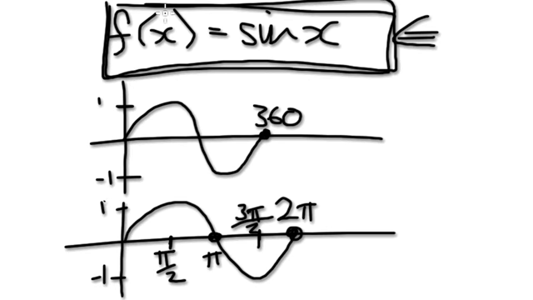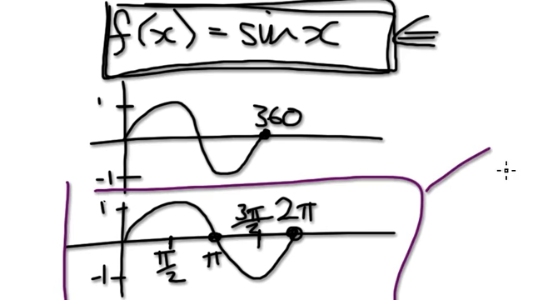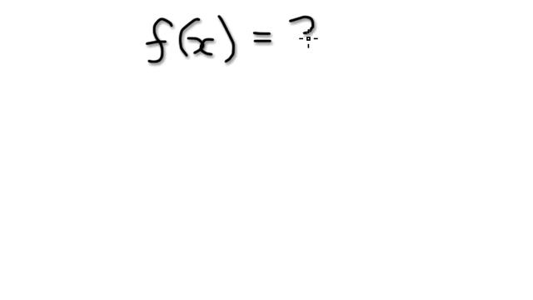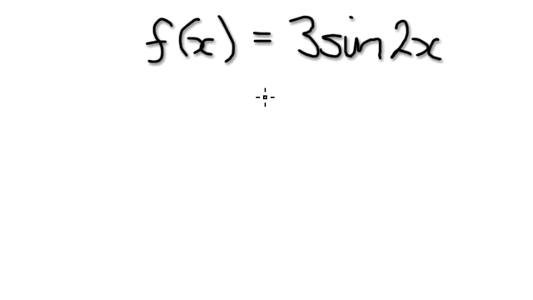So I would give you a function like this, and then you have to sketch it in radians, meaning you've got to draw it like this and not this. Okay. All right. So to start off with, draw this function here: f of x equals, let's say, 3 sine 2x. Okay, and sketch this in radians. So press pause and have a go.